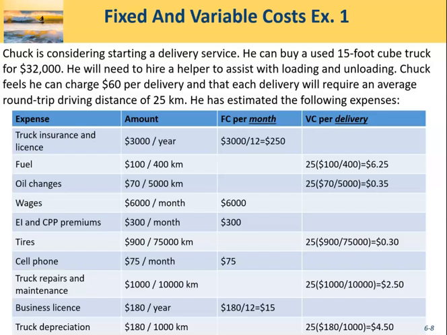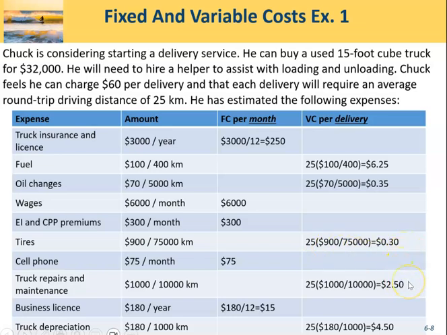Tires, again, the same thing. We're not going to wear out the tires unless we're driving the trucks, and the only time we're driving the trucks is if we have a delivery. So same thing, we've got $900 per 75,000 kilometers on average. That gives us a per kilometer basis, multiplied by 25 kilometers per delivery, gives us 30 cents.